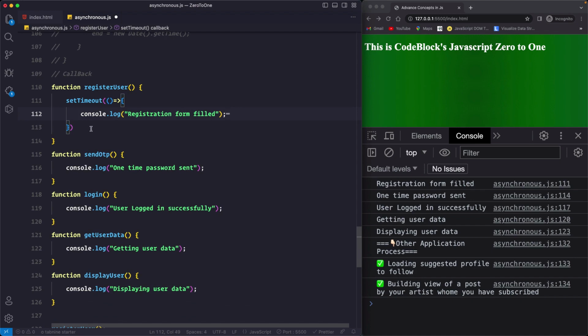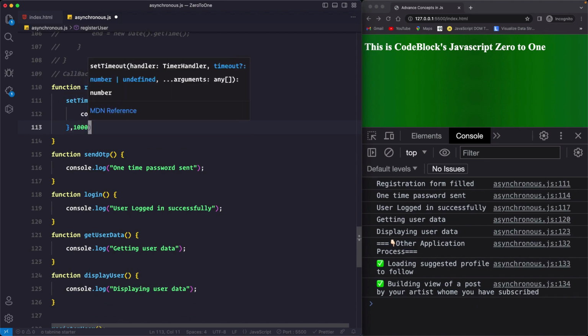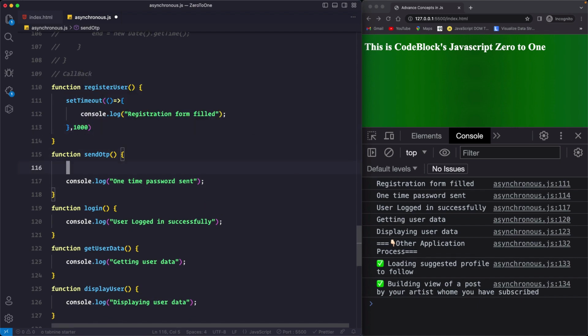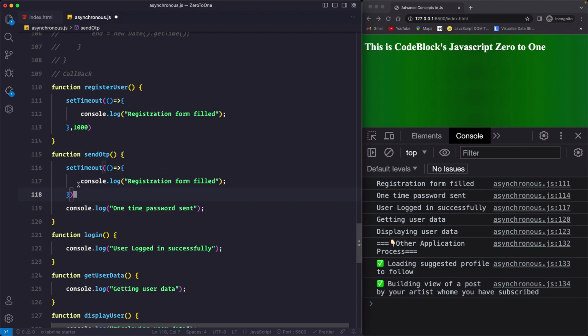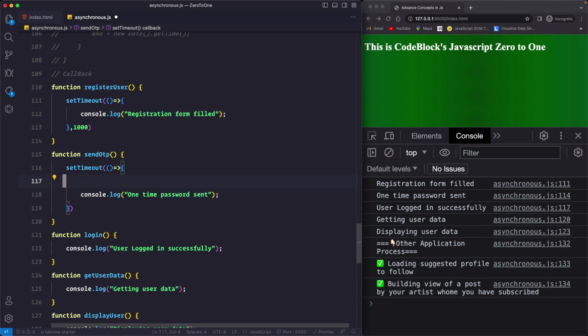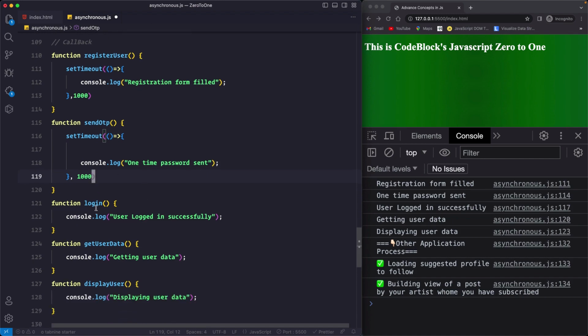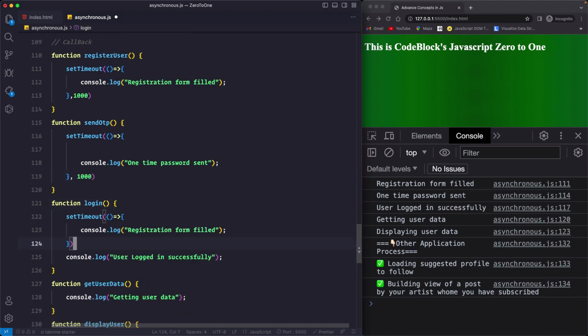Now here, okay, so this is the correct order, set timeout function. And of course, let's say that this form is coming after 1 second. Let's use the same set timeout here, and let's provide it here, delete this one, and then this will also come after 1 second, and then the same set timeout is coming here.